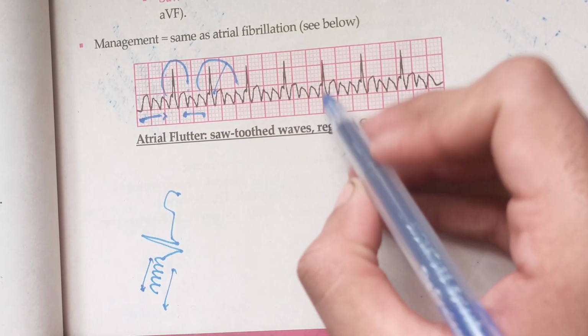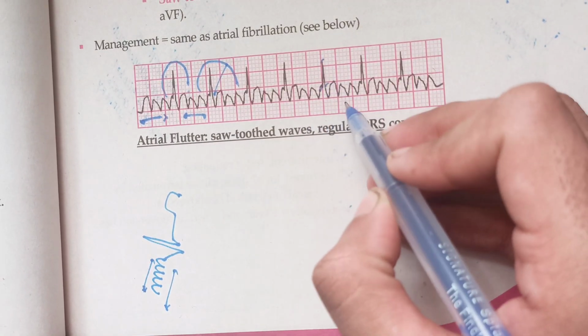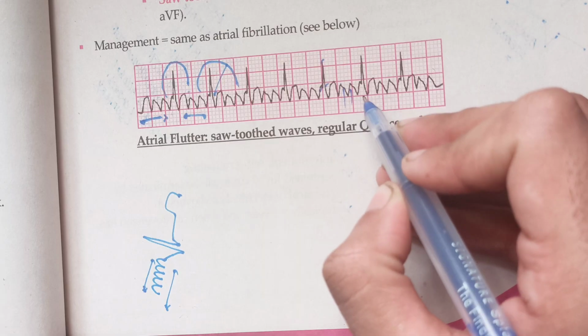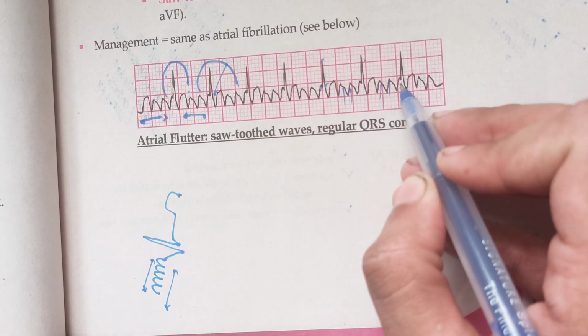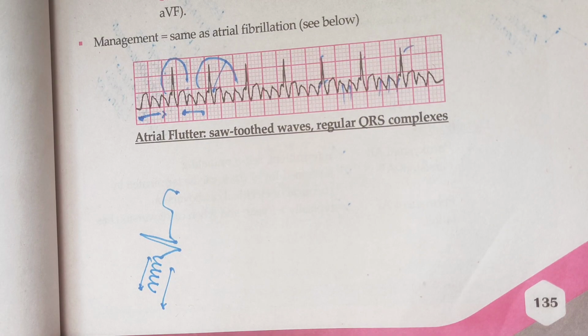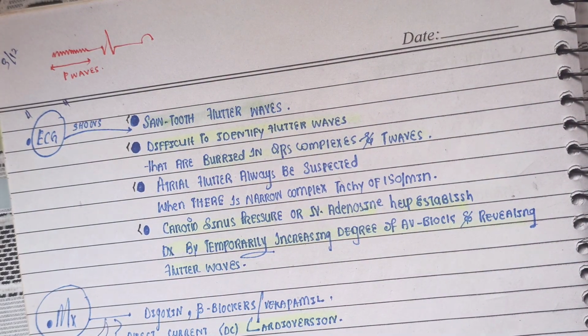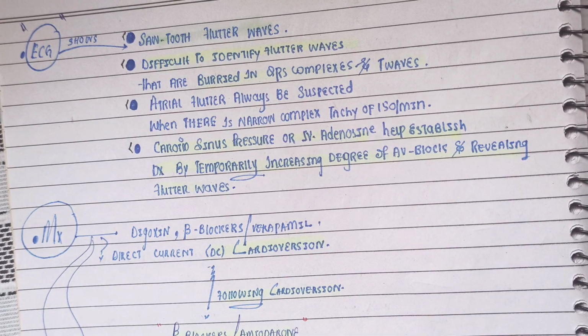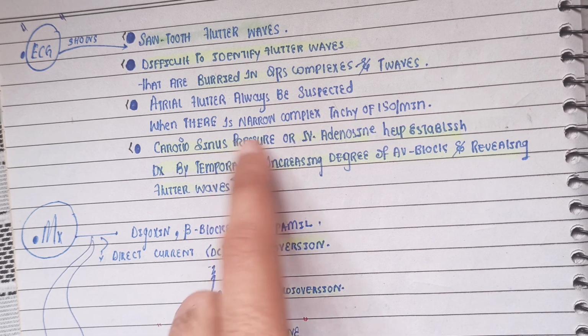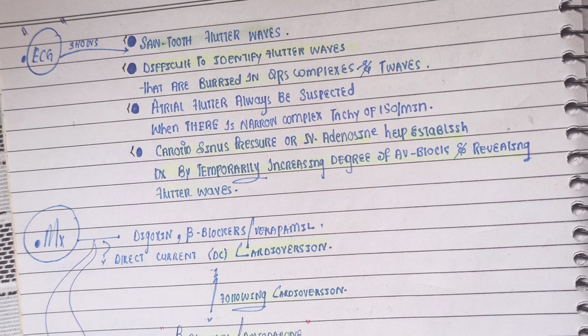Look, this is the QRS, then one P wave, another P wave, and then QRS complex, 1, 2, 3, and then QRS complex. So lots of P waves are there basically. Clear? Okay. I told you sometimes they are buried in the QRS complex. So in that case, you have to actually block the AV node and stop the QRS complexes being formed on the ECG. Then you can better see the flutter waves. And you can block the AV node by carotid sinus pressure, IV adenosine, right?